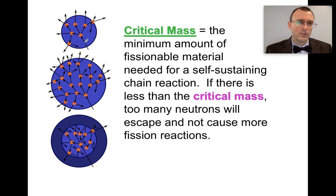So if you have it in a fairly small sample here, you're going to have a fairly large surface area and fairly small mass, and those neutrons are going to likely leave the material before they bump into another uranium 235. Okay. If, however, you increase the mass, you're now going to decrease that surface area to mass ratio, or surface area to volume ratio. And those neutrons need to go through a much larger space before they leave the material. And so they're going to be much more likely to bump into a uranium 235 atom and split it. So, the critical mass is essentially just that minimum amount of material needed for that self-sustaining chain reaction.